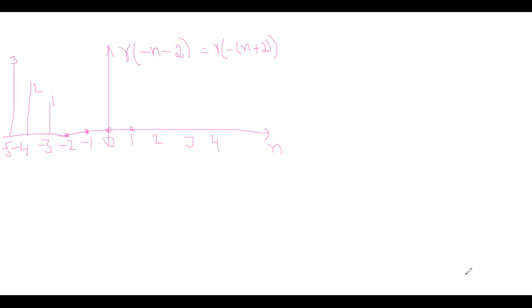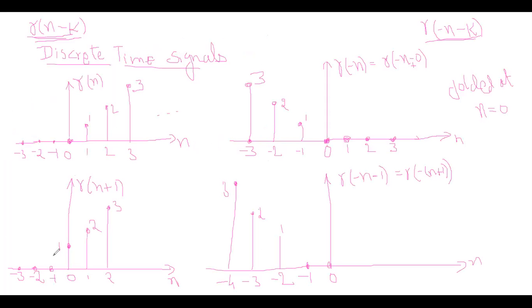So see R of n plus 1. N plus 1 means folded at the minus 1. We'll get 1 at the minus 2, 2 value at minus 3, and 3 value at minus 4. Okay. R of minus 2 means a folding occurs at the minus 2. Folding occurs at the minus 2 means the 0 is there. At that 0, there is no change. 0, minus 2 for R of n.